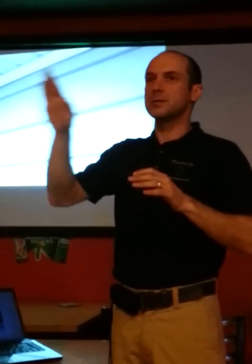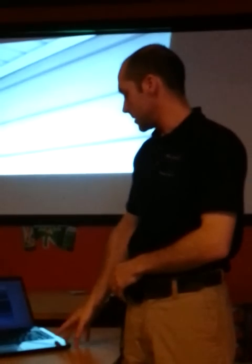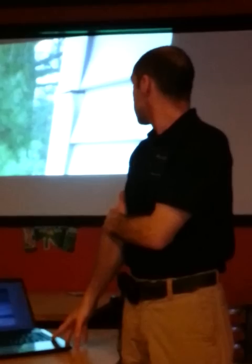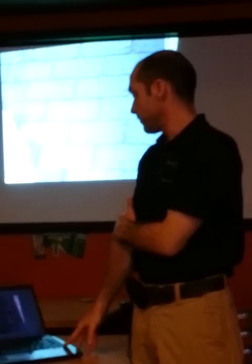When you see buckled siding or wavy siding on the side of the home, my first thought is that it's nailed flush to the wall itself, and it's not allowed to breathe, so it actually starts buckling and waving. So you can see that this is nailed completely to the wall, and that's not a recommendation. And the corner piece is broken there, so I recommended that they repair that.